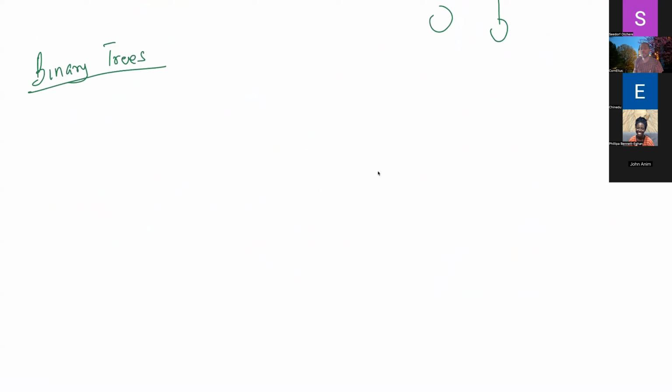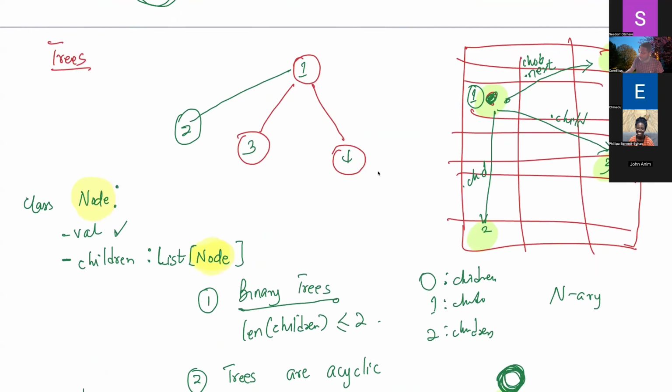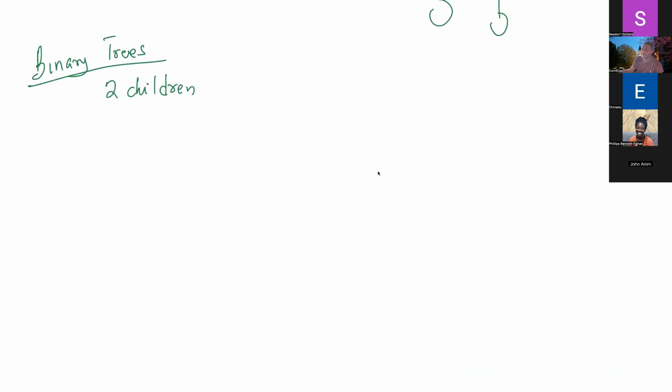A binary tree is a tree that has at most 2 children, a left child and a right child. Just as Simon was saying, the length of the children is less than 3. We are software engineers, we are computer scientists. We already defined the structure of a tree as a value and children, and we know that the number of children is bounded. It's at most 2. So instead, let's make them left and right.